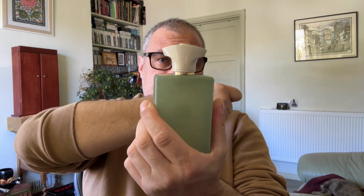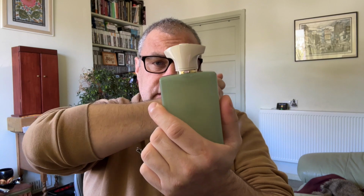I'm not disappointed with that £100. I don't doubt that's authentic. I really don't. If it is, then it's a remarkable dupe because it is exuding quality. I'm not picking up anything synthetic in this. There may well be, and that's probably a testament to the perfume, but yeah, it's reeking of high quality.